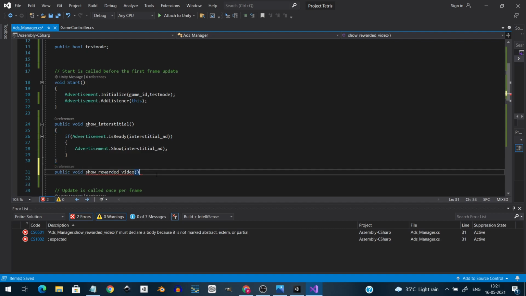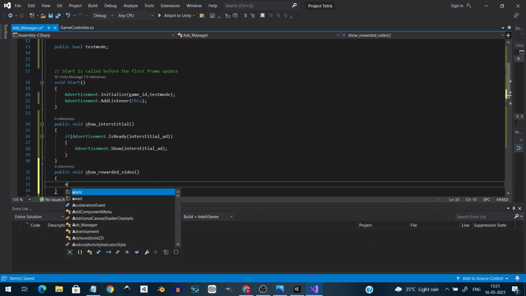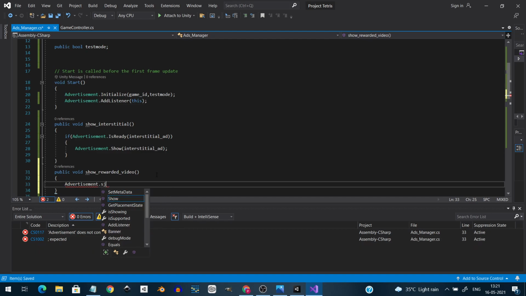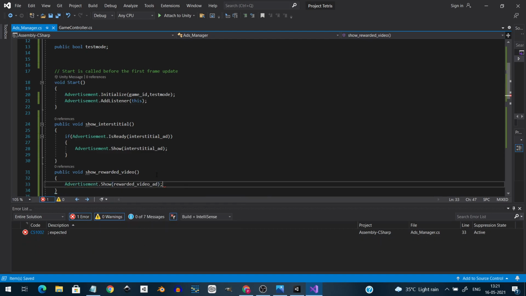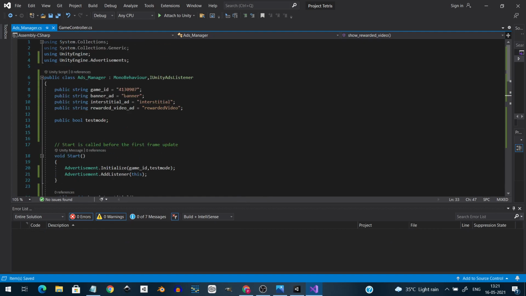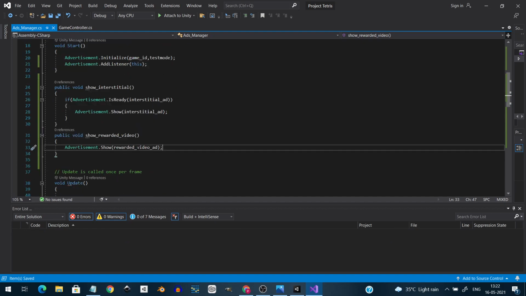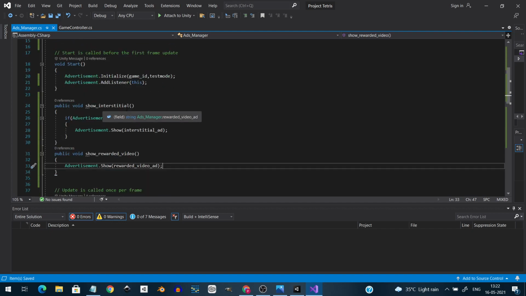So go to rewarded video, and then advertisement dot show rewarded video ads. These are the strings I used here, and what I initialized here, and I'm using it here.